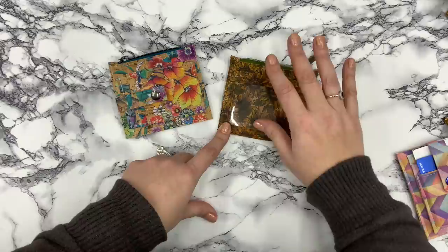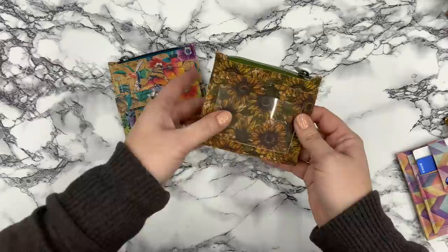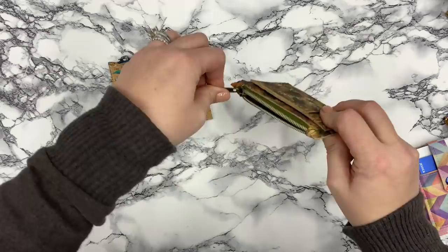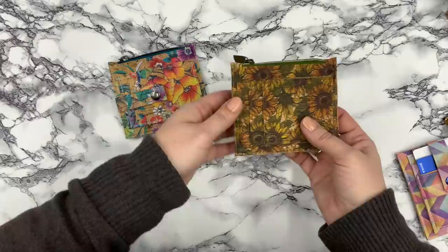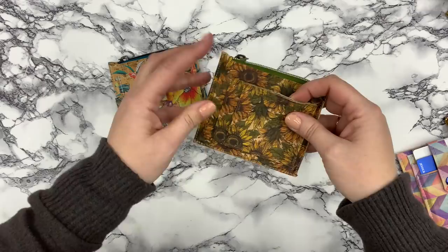This is going to be made out of cork, so all of my pieces are from the same print. This takes a 9 by 12, but you can very easily make it out of scraps. On this side we have a clear window — this is 16 gauge vinyl. I would put my ID here, and behind it there's another little pocket. Up top there is a zipper — always need a place to put cash or change. Back here are the credit card slots: one slot here, one here.